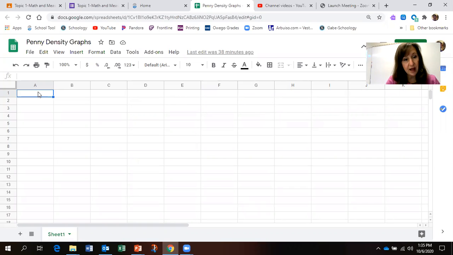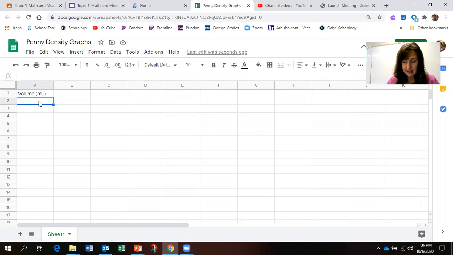So to begin with, I'm going to put in the volume reading for my pennies in this first column. The reason we do that is because naturally these programs like to use column A, the first column of two columns, whether it's A, B, C, or D, to be the x-axis on our graph. And that's what we're going to want in our graph, the volume on the x-axis. So we simply give a heading to that column.